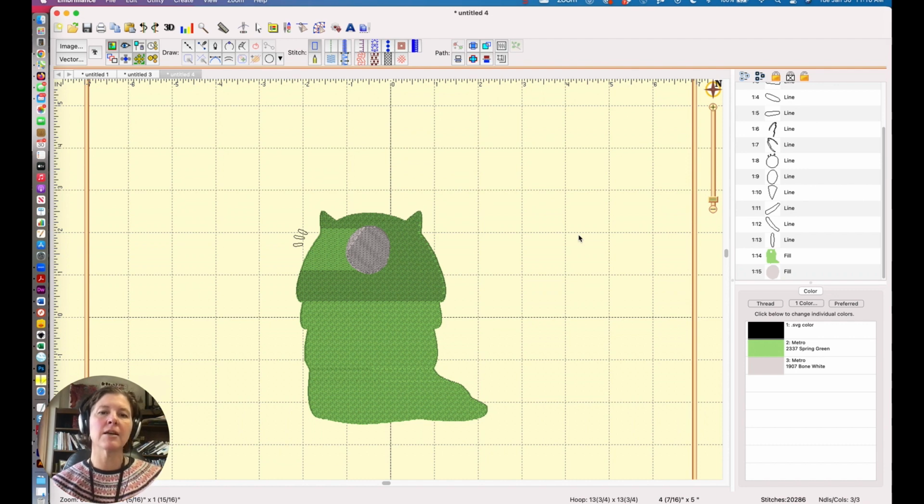Embrilliance StitchArtist. These are features that I'm showing you that are level 3 features. So if you're serious about digitizing and you really want to be able to manipulate the SVGs in the software, you can do that. With this in mind, be aware of the fact that you can do some of this in a vector-based drawing program. So for example, cleaning up all of those control points, we could simplify our outlines in a free program like Inkscape, and we wouldn't have to do it in Embrilliance. But it certainly makes it easier to have that feature in here. So those are just some tips that I would suggest when working with SVG files, especially clip art SVG files in Embrilliance StitchArtist.